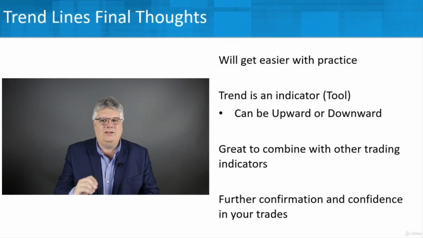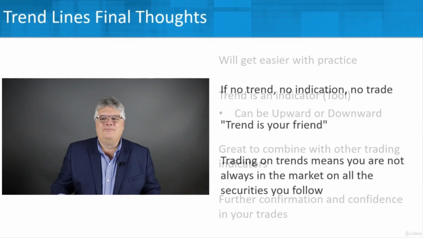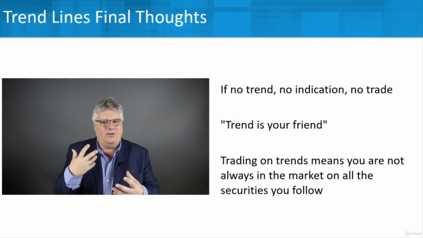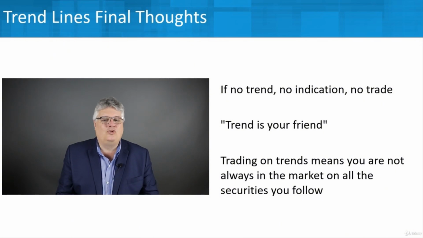And that's the idea of a trend line, is they're a very strong indicator around that, because you want to trade off trends, because that's much more predictable than just guessing out there, right? So if there is no trend, if there's no indication of a trend, there is no trading opportunity. You don't have that prediction ability without some type of trend, either up or down, to see what might be happening next. That's where the phrase, the trend is your friend, comes from, because it helps you with that prediction aspect, and then helps you to manage your trades and make decisions based on that technical analysis and logic versus other ways people might make trades, the weather, whatever it might be.